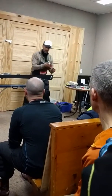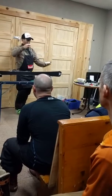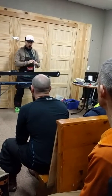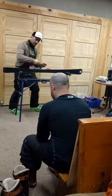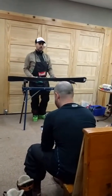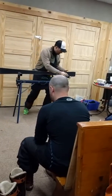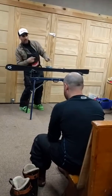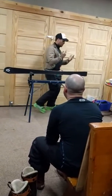So, kit number one. So rule number one is the hardest part is, so this has a smooth side and a not smooth side, so smooth side against the base, and you always sharpen with the base facing away from you, because you want to always use the same movement all the time. So now if I switch edges, see the tip is there. What happens when I switch to the other edge? Where am I going to start now? In the old days, they said, oh, you always have to go tip to tail. It was really important. No difference. It's to keep that same identical motion each side.